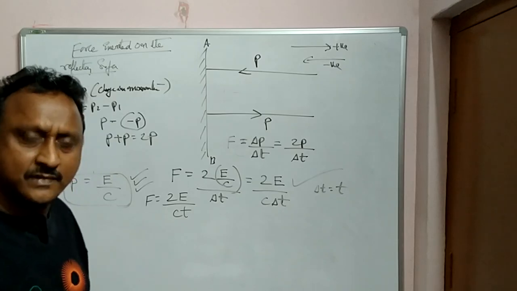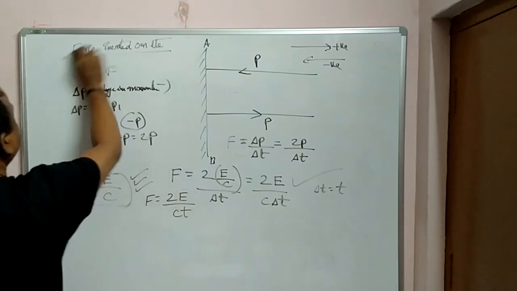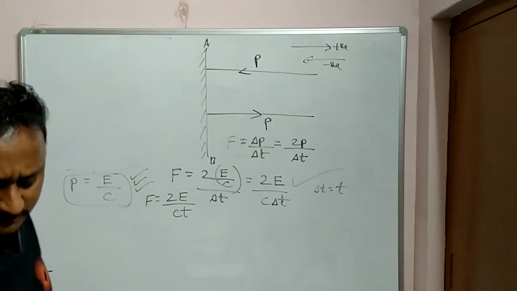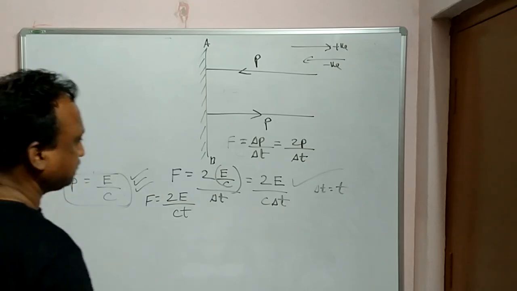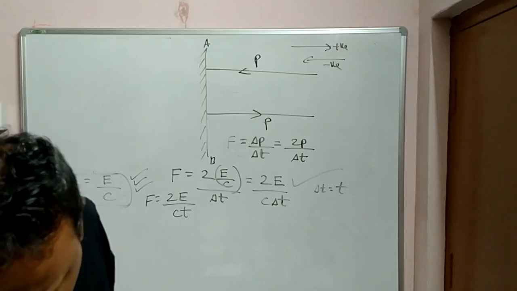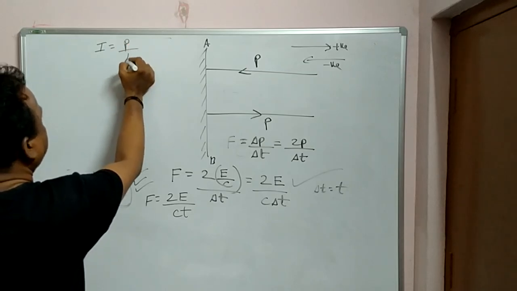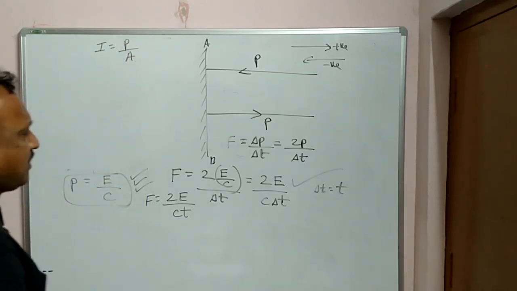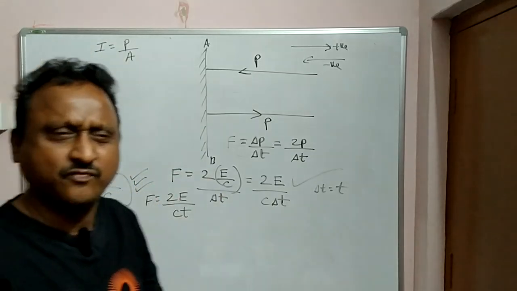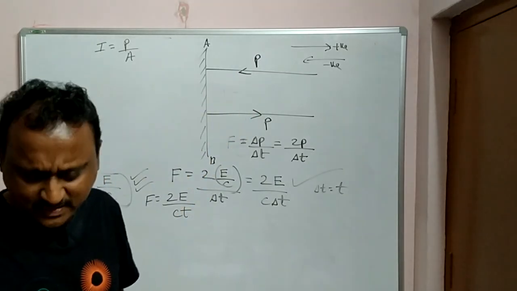Clear? Right. Now let us go for the next one, non-reflecting surfaces. Clear? And we have one more equation: intensity is equal to power by area. So you can utilize and manipulate the formulas as and when required, but this formula you can remember. Thereby you can change the formula whenever it is required.